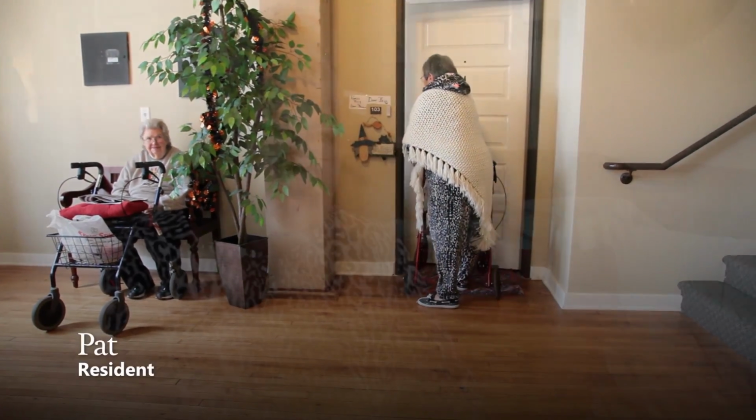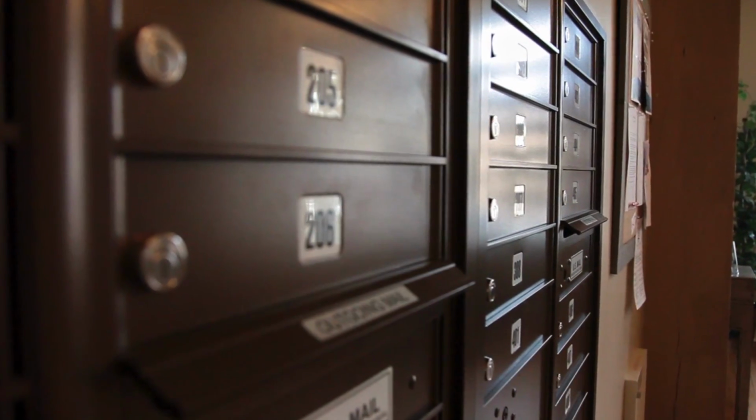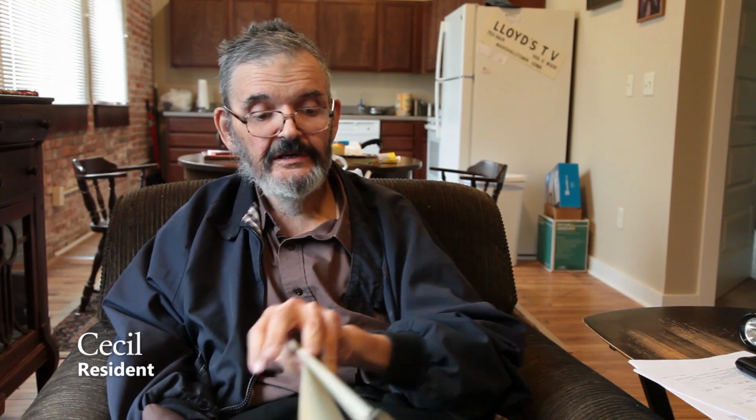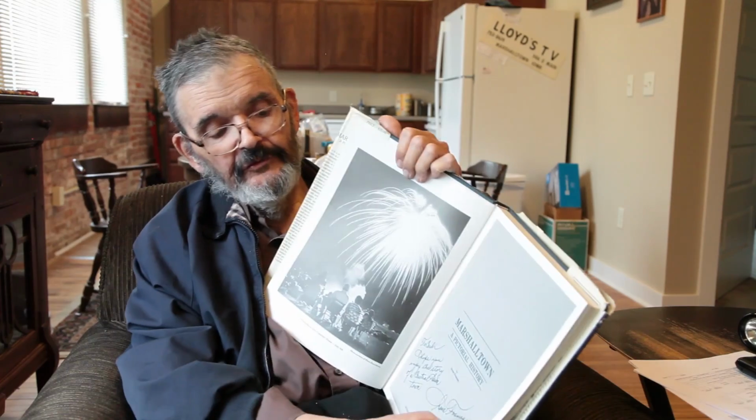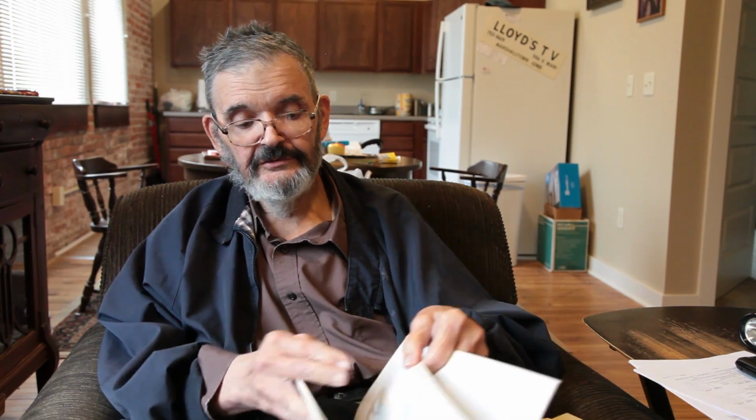This was an old building. I always loved it, and I was so glad that they didn't destroy the integrity of the building when they put the apartments in. This is a history of Marshalltown written by Irene Fosness, a teacher out of LeGrand. My parents got it for me for Christmas and had it autographed. It's been fun to have around because I look stuff up in it every once in a while.